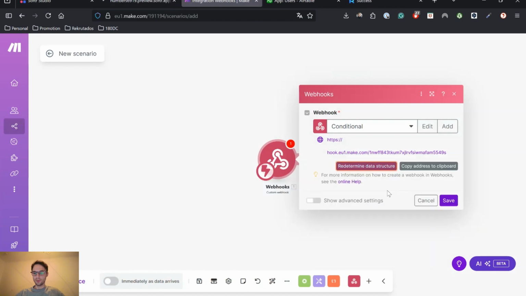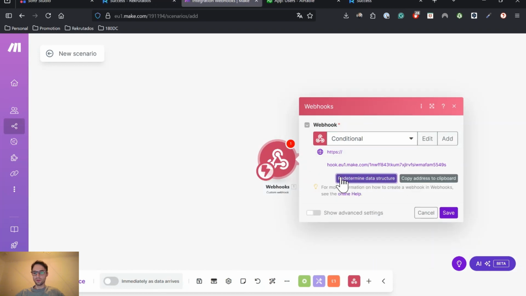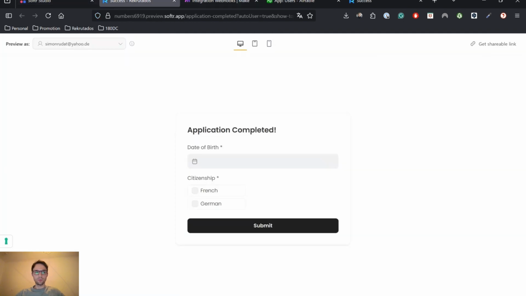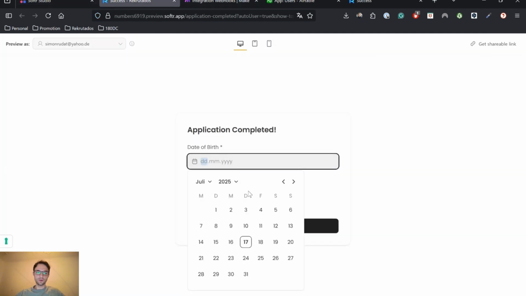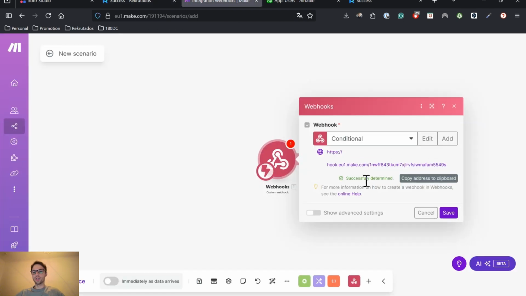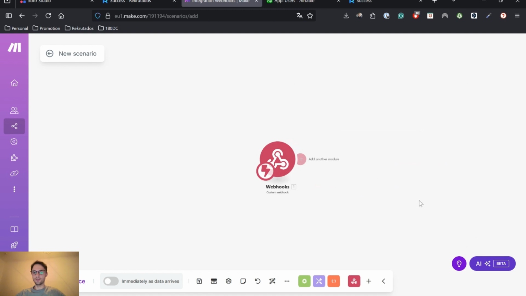Let's do this to initialize the data structure of the webhook. We can do this by going into the preview mode of Softr and passing on information for the first time. Click Submit here. The information is passed on, and in that process, the webhook URL parameters are also going to be defined.